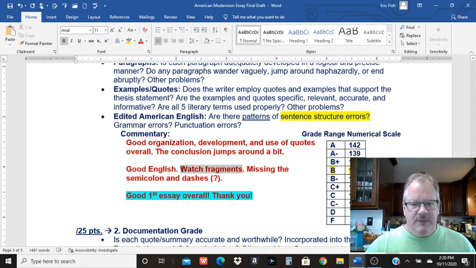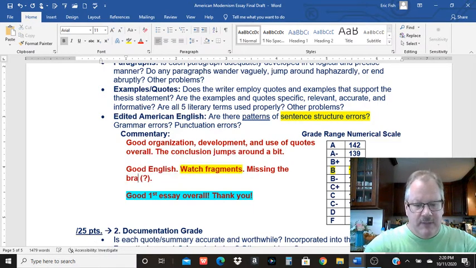So there might have been a couple of fragments in this essay. If I highlight this down here, that's me kind of saying, hey, this is where you're losing points. This is why it's not getting a better grade than what I'm giving you. Also, I'll start modifying all this for the specific errors within the essay.